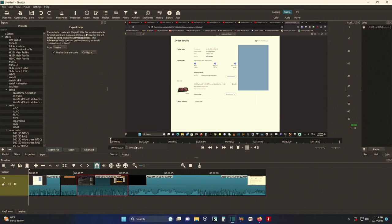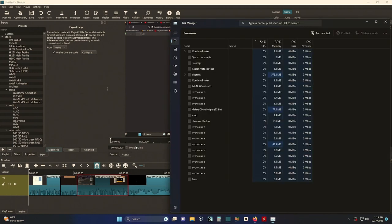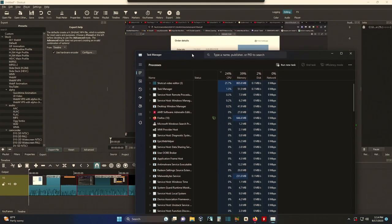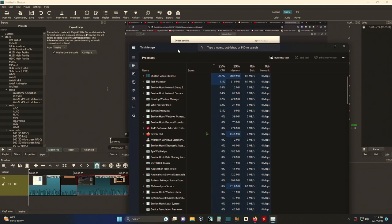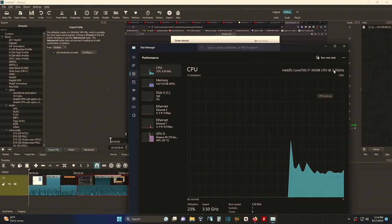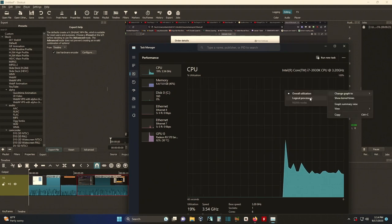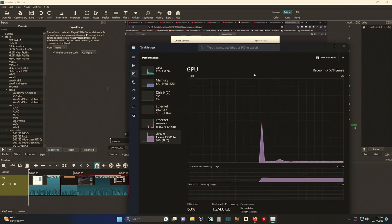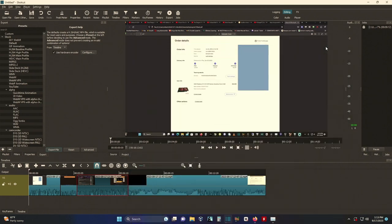And just for fun, I want to see what this does with the hardware monitor. Let's just go like that. Oh, okay. How we're doing on GPU. Let's see how this chooches. Let's show logical processors. We're using 16 logical processors, 6 gigs of RAM, and we're using 60% of the GPU right now. That's why it's going so fast.